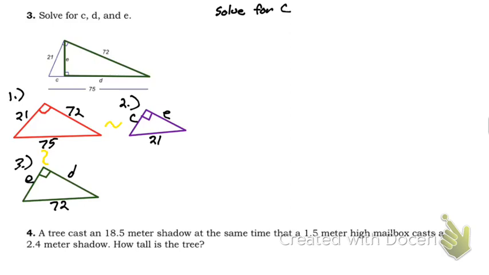So we have to pick the specific triangles that I can actually use to solve for C. That means I'm gonna use triangle 2 and triangle 1, because this is the only one that has C in it. So to solve for C, I need to use triangle 1 and triangle 2. Which means I need to come up with a scale factor. As long as I'm dealing with 1 and 2, I can use the same scale factor. So the scale factor from 2 and 1 is going to be that 21 over 75.